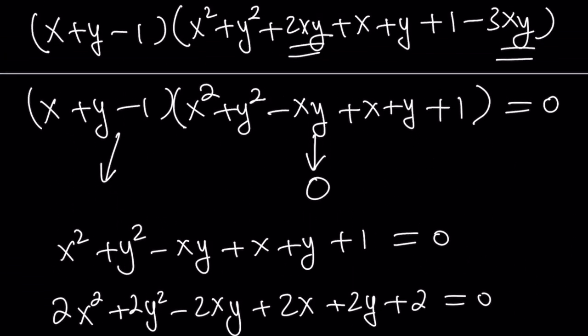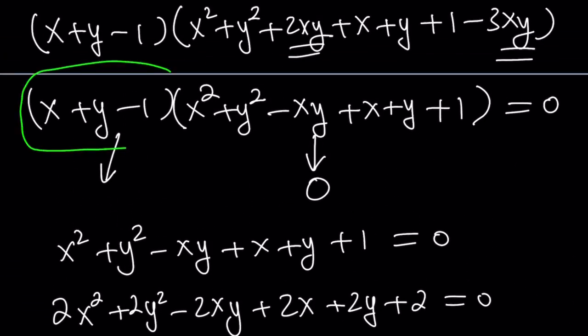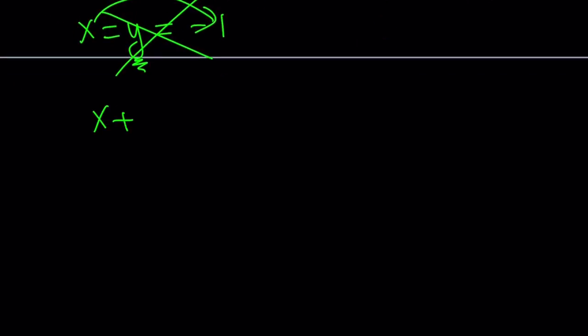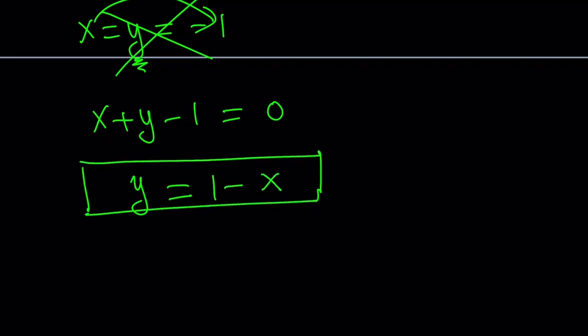So, we have to go with the other equation, which is a lot simpler. So, let's go ahead and set that equal to 0. We have x plus y minus 1 equals 0. And then, x plus y equals 1. But remember, what we're trying to do, let's not lose focus. We're trying to solve for y in terms of x. So, I can just isolate y here. And I'm going to be getting y equals 1 minus x. And what is that? That is actually a linear function.